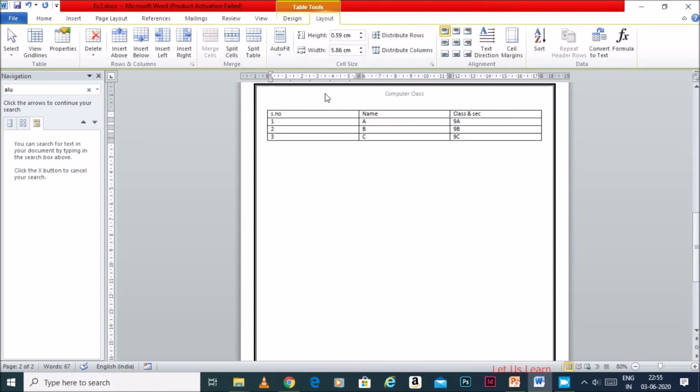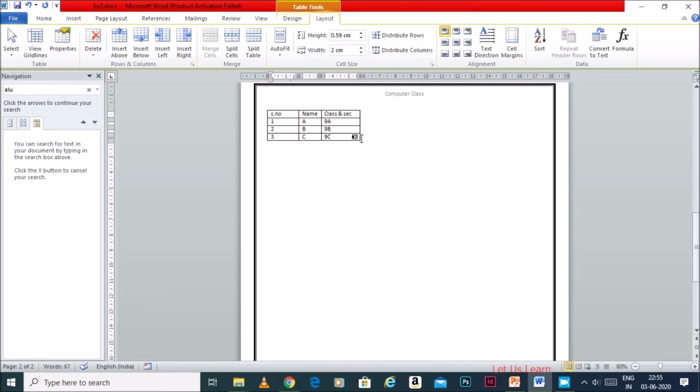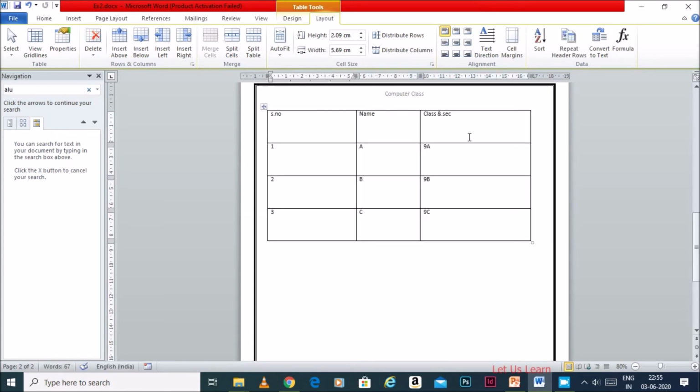Okay, what I do, the height is okay for me. I need to reduce the width, so here I'm going here and giving it as a 2. Can you see the difference? Okay, you can either do it this way or you can use the mouse pointer and the left and right keys.